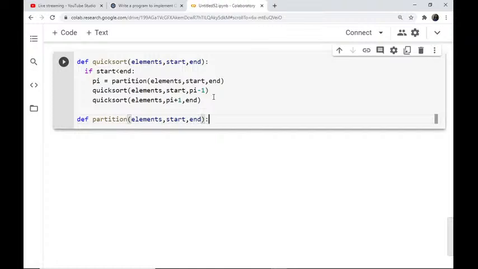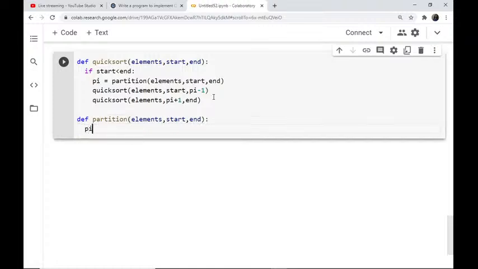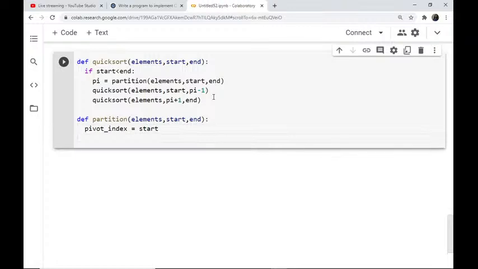Here I'll pick the pivot index, that is the start point, and the pivot element is pivot equals elements of pivot index.